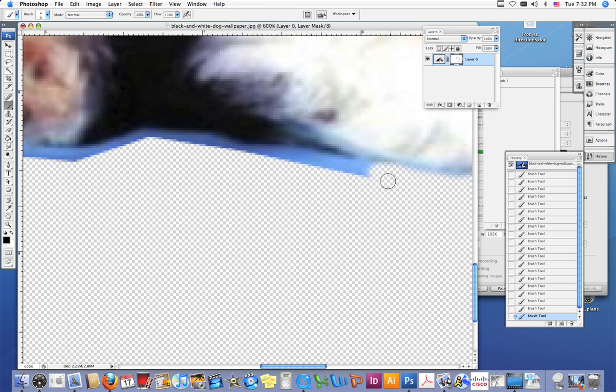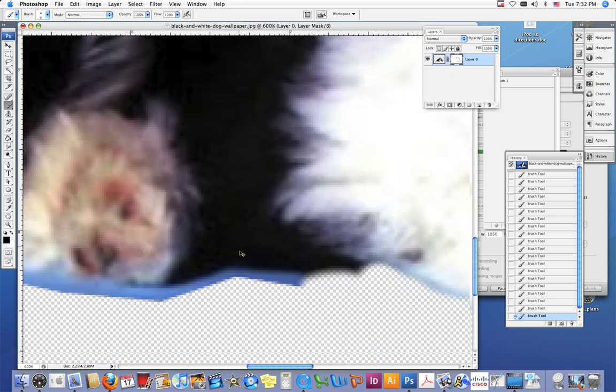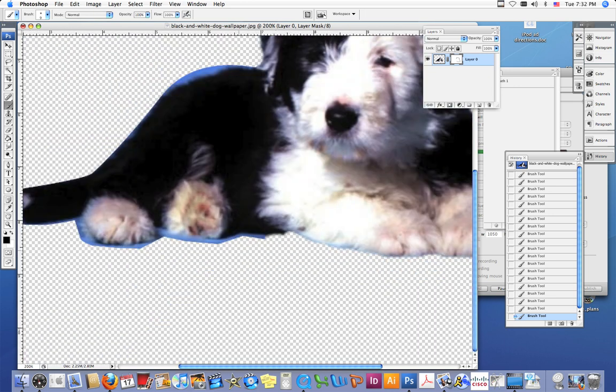Like I said, craftsmanship counts, and in the long run, you're going to be very grateful that you took so much time masking out your background on these objects. Okay?